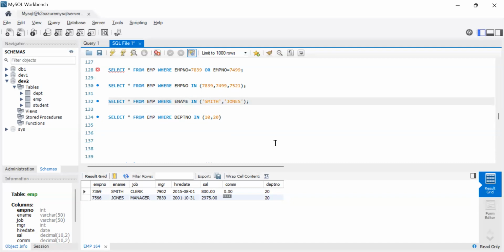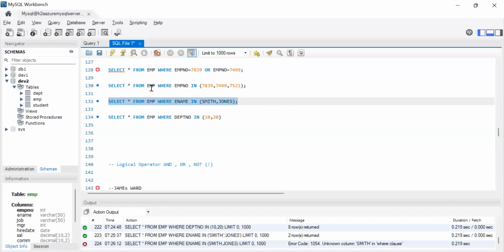Say if by mistake I don't write this single quote, anyway you'll get to know the error code: unknown column. Whenever you are giving a text keyword, it will feel that it is some column name. But how is it going to differentiate?